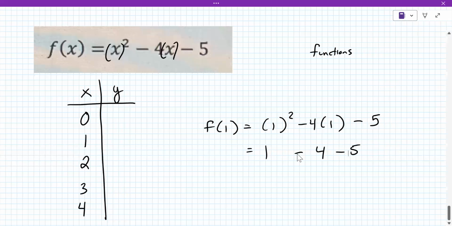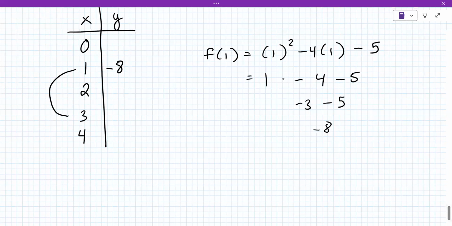You have to choose how you want to calculate this. Meaning like either you subtract left to right, or maybe do these two first. It's up to you. Would it be -2? 1 minus 4 is minus 3. Minus 5, you bring that down. So it's like you owe $3 in library fees, and then you owe $5 more in library fees. How much do you owe now? Like 7? -8. -8. Okay.